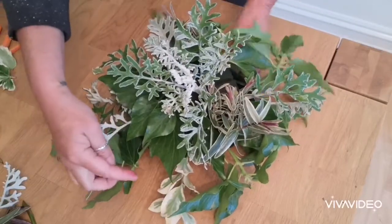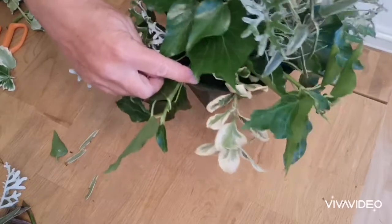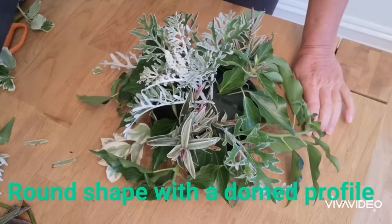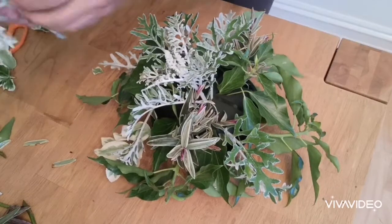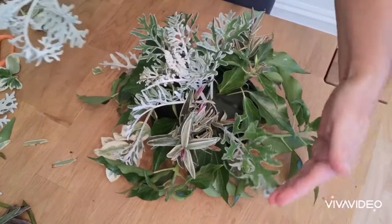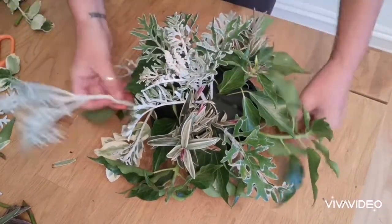The materials that I'm putting on the side, we just lift that up a little bit. I'm working right the way down to the bottom of the dish because I want it to flow over the sides. So it's coming down and touching the table. What you don't want is to be putting your material in and it's sticking up in the air. So try and put it in so that it's coming down and flowing over the sides, touching the table, right the way up and over to the other side.